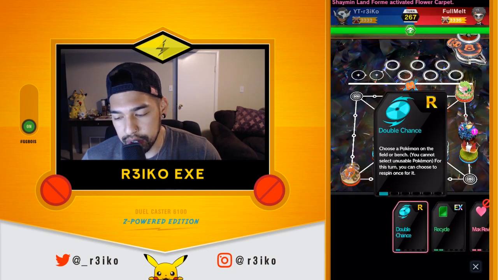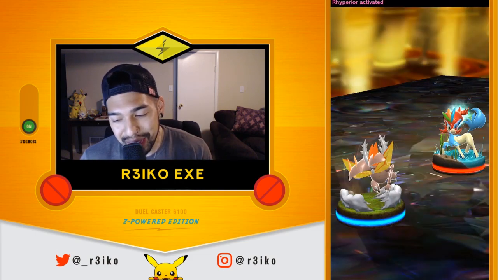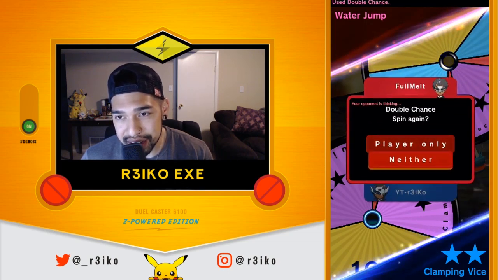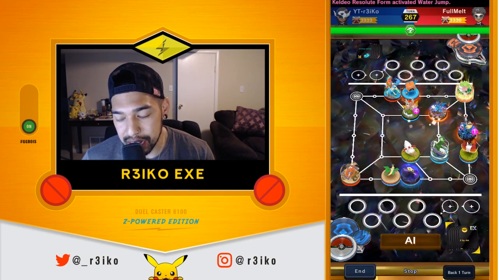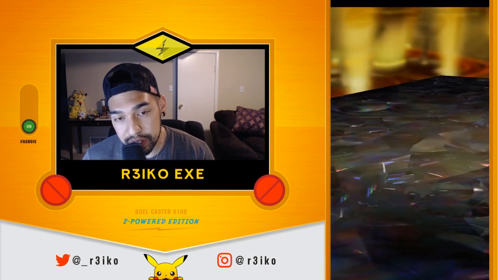But what we're going to do here is, because our Z gauge is up, and Melty makes a misplay here, he DCs and he gets the water jump. I think he's trying to save his Mons, but what this does is... No, he's trying to KO me, actually. I don't know what I'm talking about. But he gets the water jump and moves closer, and what this allows me to do is Z move and give everyone around us -2 MP.